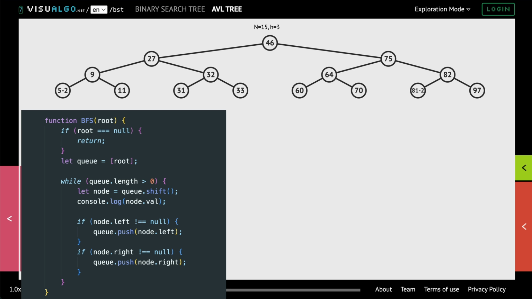Common use cases of breadth-first search are, for example, level order traversal in trees. It is the go-to algorithm for traversing a tree or graph level by level. It's often used to print all nodes of a tree at each level depth. It's ideal for finding the shortest path, as it explores all neighbors at their present depth level before moving to the next level.